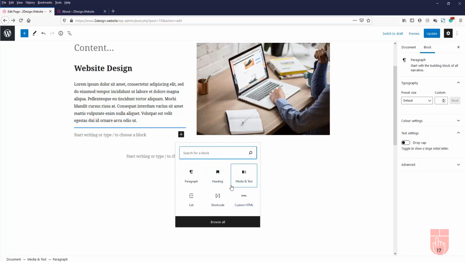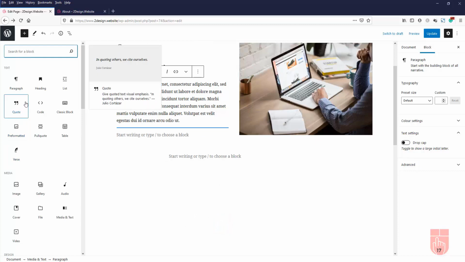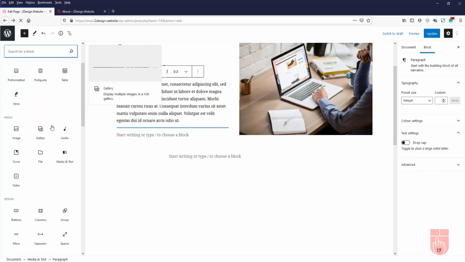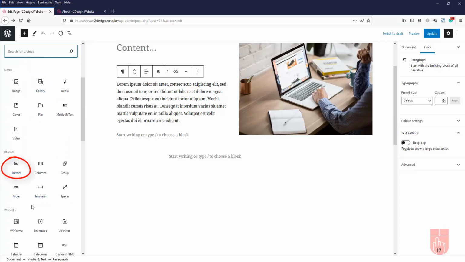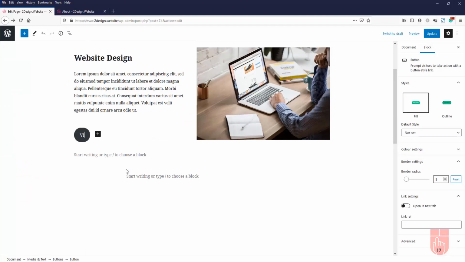Button is not here in this list, so I'll click Browse All, and then I will find a button in the design area. So in the design, if I click on Buttons, it will add a button here. Then I'll give it a title here. I'll say View More. By clicking on this button, the visitor can go to the web design page to see more about my web design service.